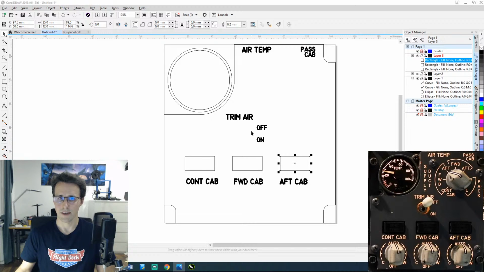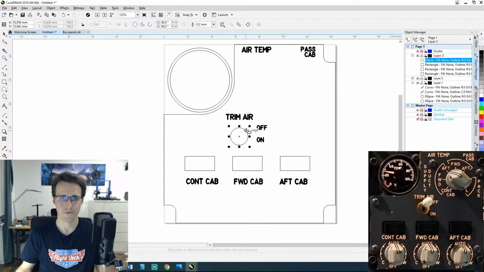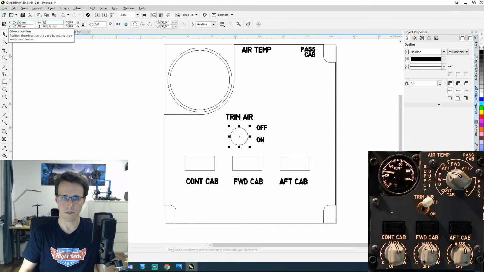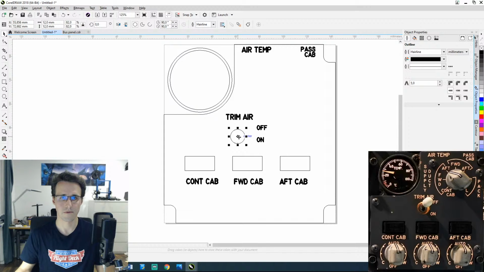Then we will need a cutout for the switch, and for the switches, the small cutouts, I will use 12 millimeters. By the way, hairline, just hairline. So 12, there it is. Somewhere here we'll see. Do these also have a hairline? No, they don't.